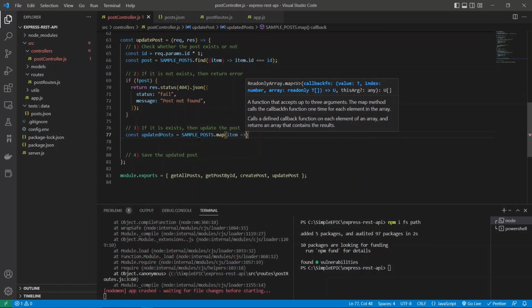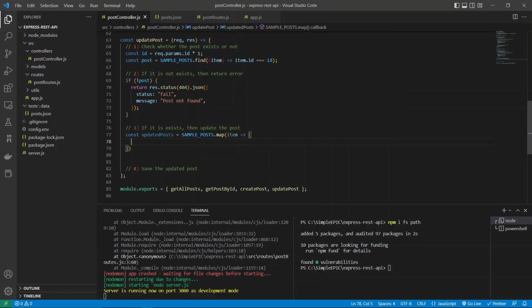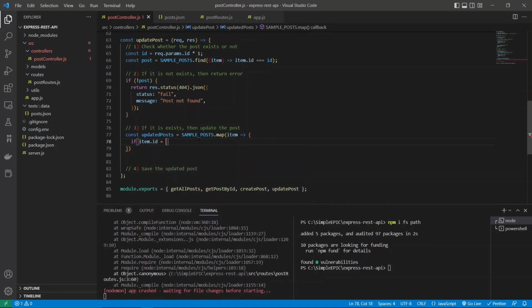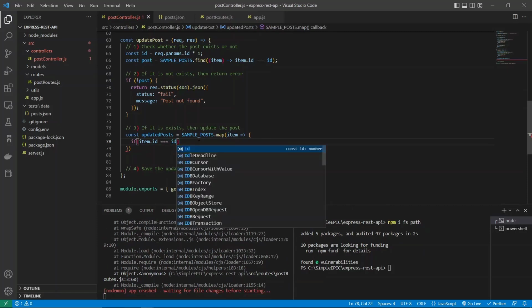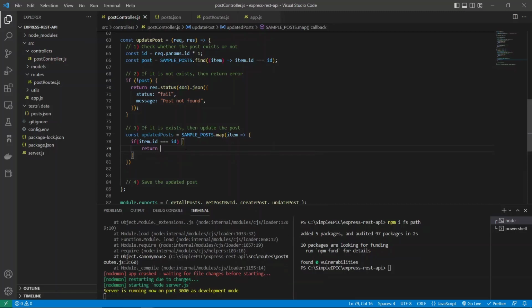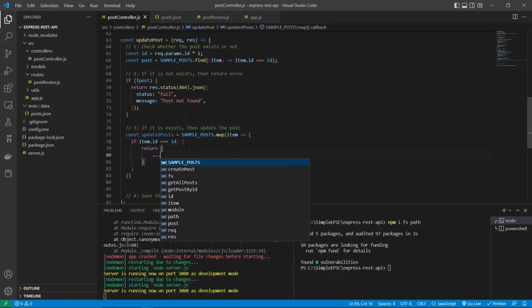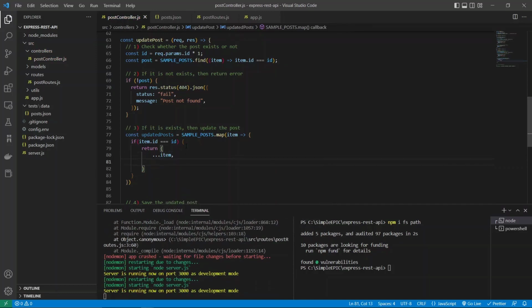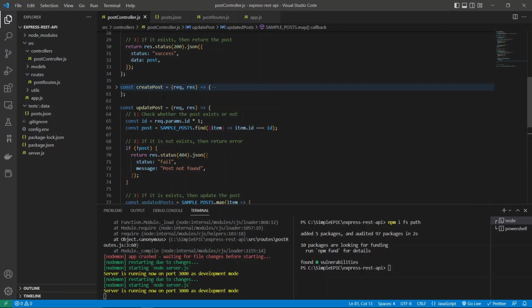I'm going to iterate through all the items, and if I find an item with this id, it will return a new JSON object that has been populated with all the old values, but it updates the title and the content, right?